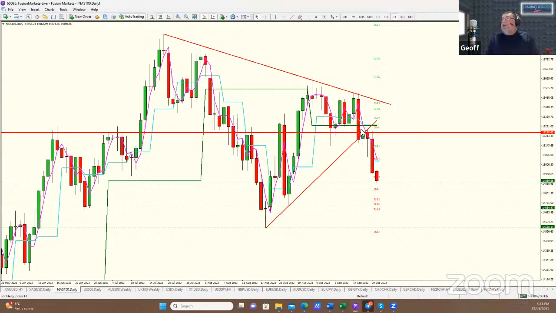This was a beautiful little candle on Monday. Absolutely gorgeous. Yeah, it was, wasn't it? You had to get your stop loss up here, though. You couldn't have put your stop loss here. But even so, stop loss there, risking 158 to get, at the moment, 1.5 to 1 already. Nice little trade that.